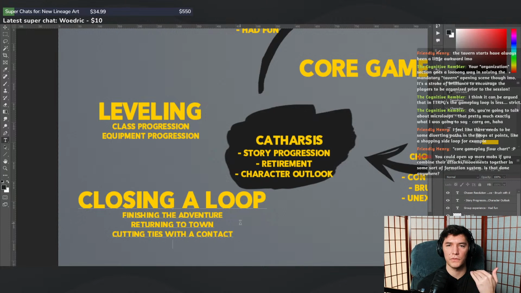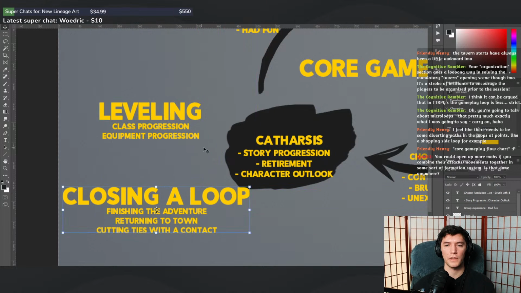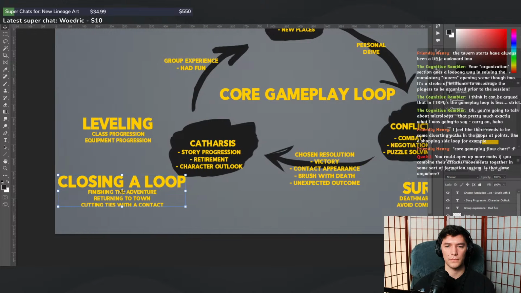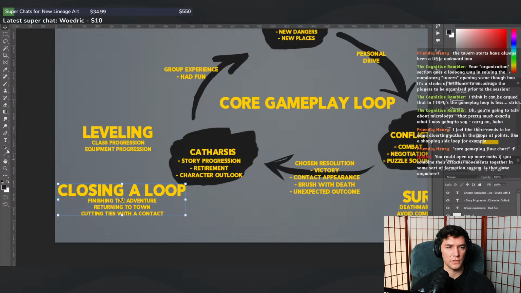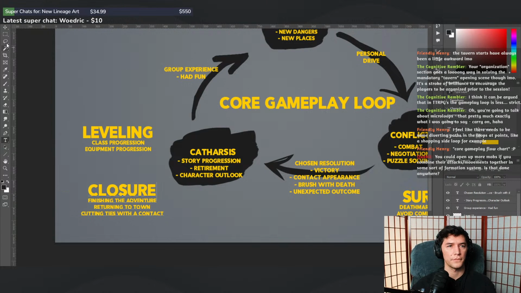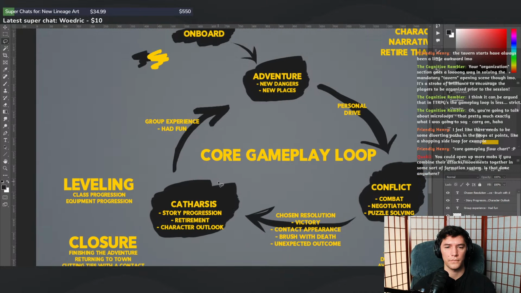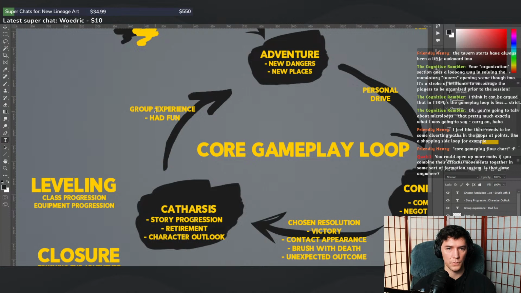There's probably better ways to phrase this, but I feel like this is probably more impactful than the actual act of leveling itself. I'll just call it closure. And then the way that we bring them here, actually, say, group experience, fine, whatever.